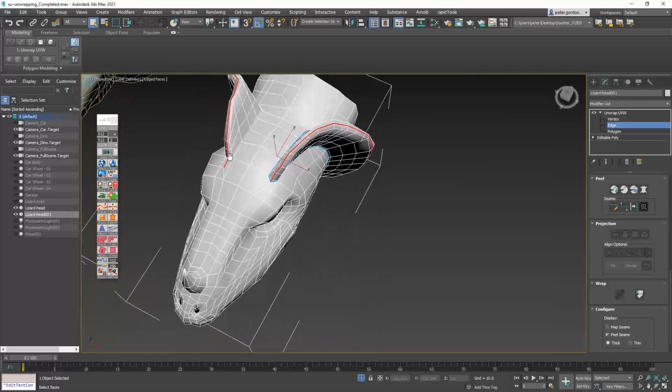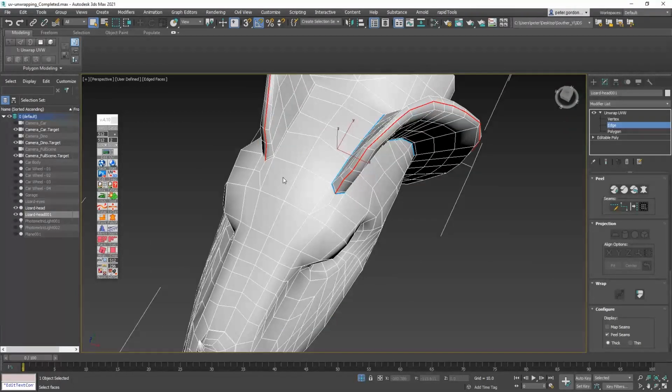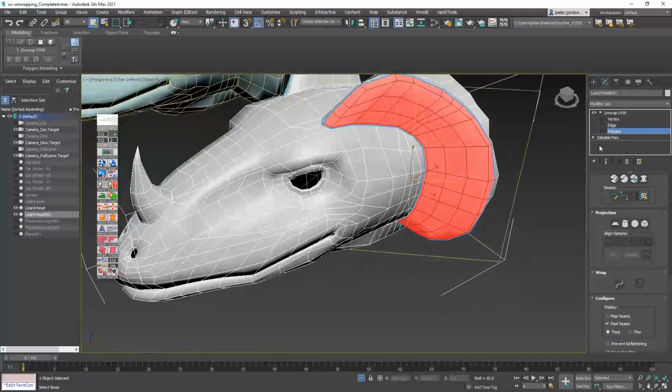Although probably one of the things you might want to do is use some symmetry on here. Just do one side and then map it all across. That might help. We'll deselect that. And then I'll turn those to seams. Now I'll do the other side of that later. If I want different painting on the things, then, well, no, it's okay. I mean, it would be okay to use symmetry on this. Polygon, just select the one. Expand. So now we've got all of that one side selected.